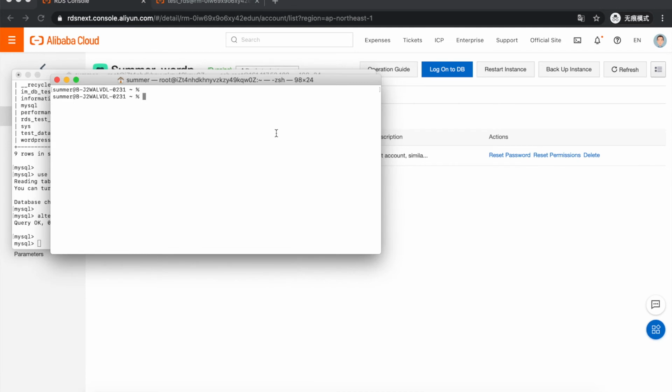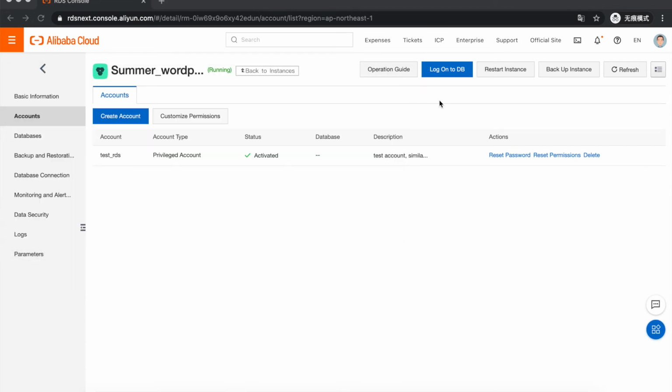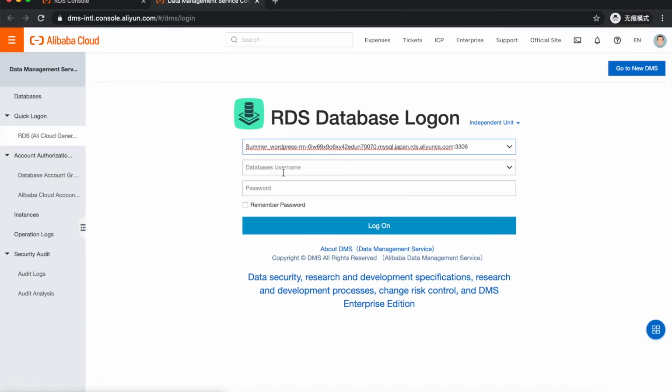We're using DMS to import data to the target database. We need to download the SQL file to an on-premise PC or laptop first. Okay, let's do it. Download first. Right. Oh, it's ready now. Okay, then we need to log on to the RDS.